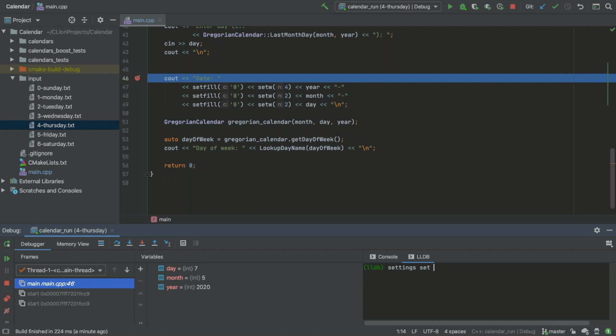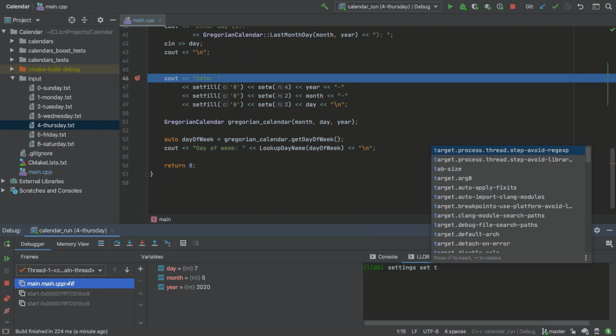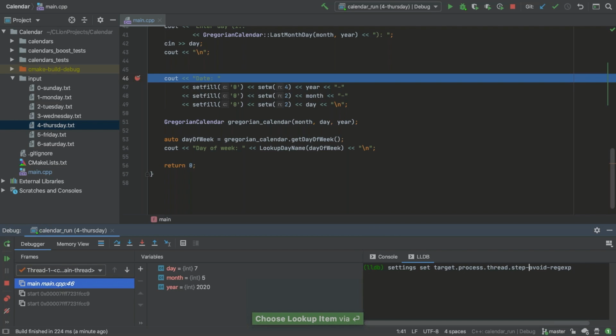So, if I remember correctly, it's target process threads, step avoid records.